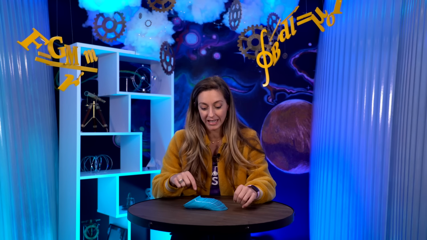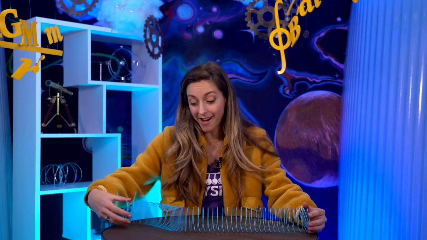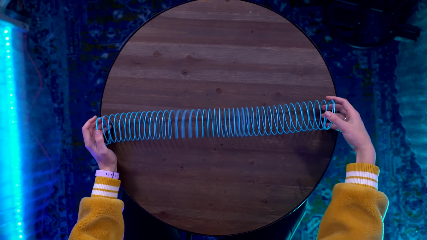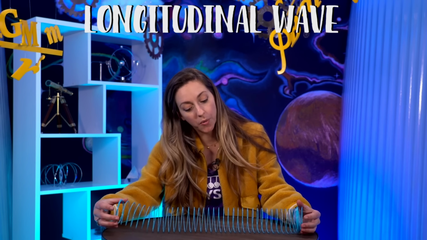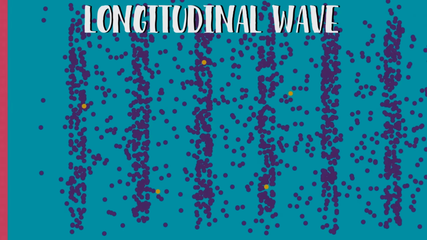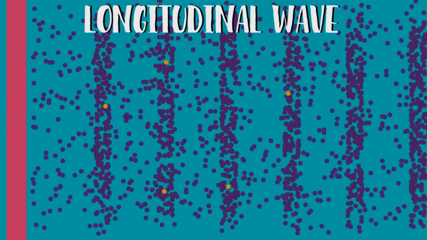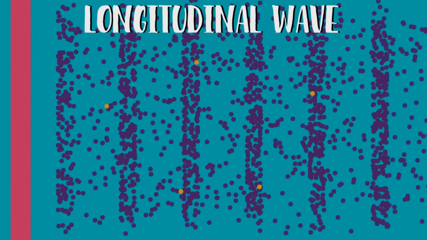Now there's a couple different ways I could have sent a wave down this slinky, even though it's just a simple piece of plastic. The way that I just did it was by pushing along the slinky, but I could have also moved it side to side. See how those are different? So the first one is called a longitudinal wave, where the individual bits of the medium move back and forth along the direction that the energy travels. So that's a longitudinal wave. That's how sound waves travel, through air.